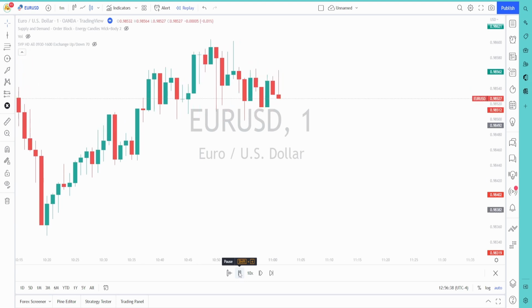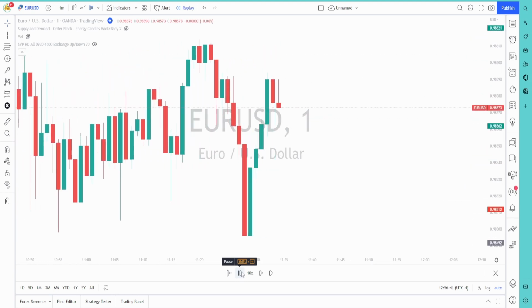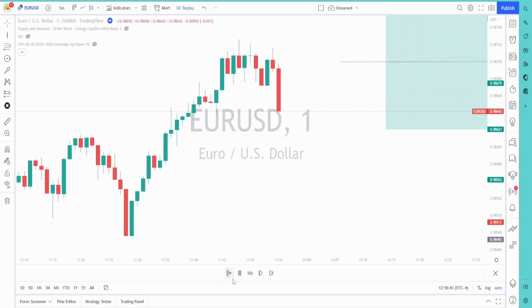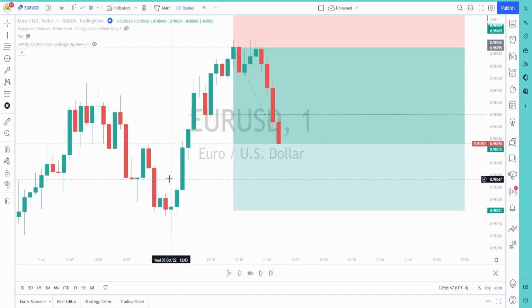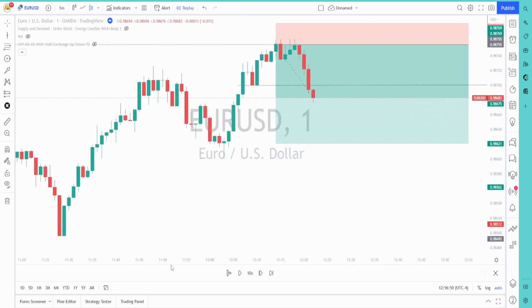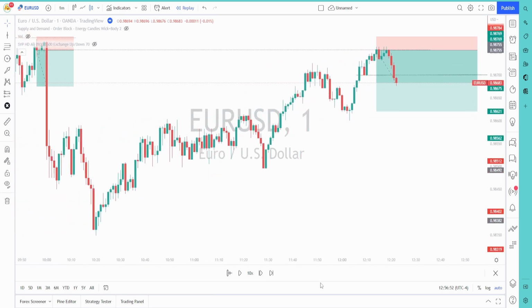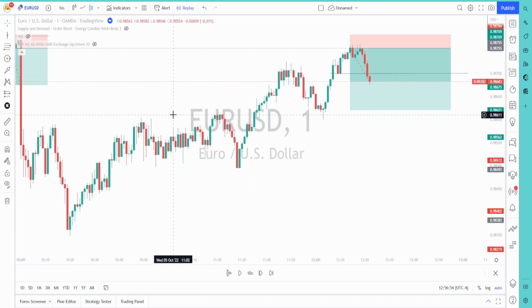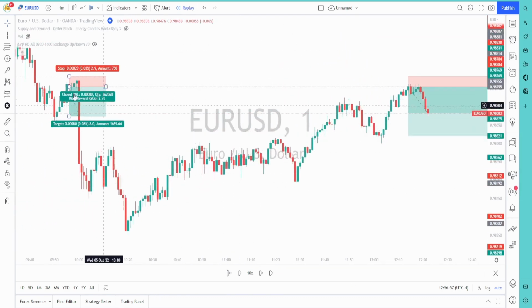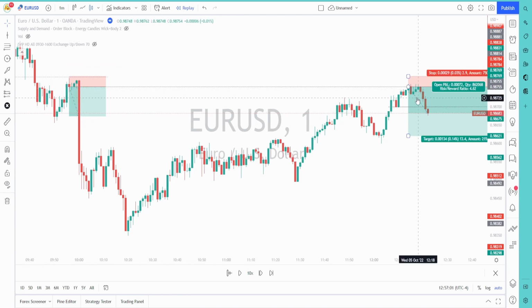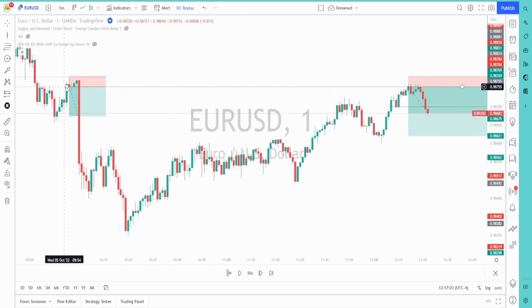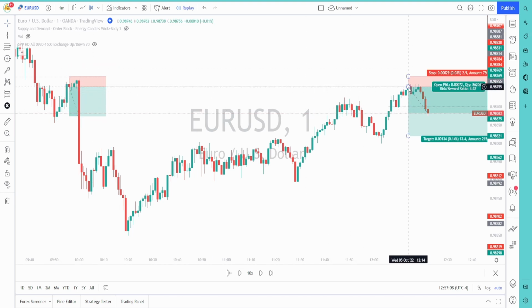This happens over and over again. You're just looking for opportunities to come and present themselves. When they do, you take them. You can be as strict with your entry as possible. Like with this here, you can see how the decision was formed on this one. You could see that the area was marked off here. Price came into it, did not close into the candle. And at that point, you could have gotten in.